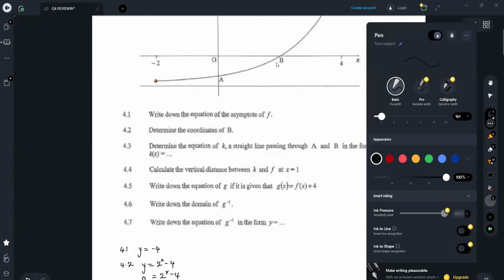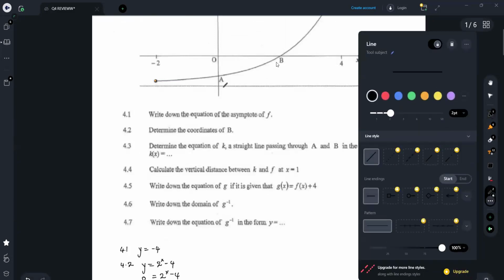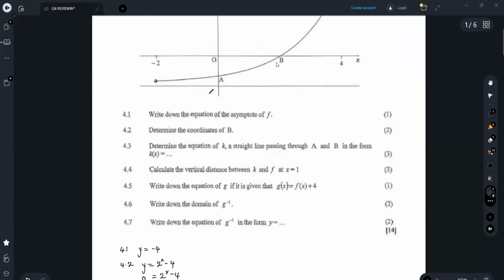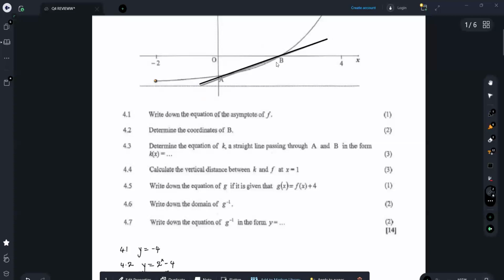Let me sketch a straight line quickly here. We're going to have a straight line, right? That's going to pass through these points here. Let me just position this guy nicely like that. Yes. Okay. So now what I want you guys to know is that this value here will be the value of C, right? This will also be the value of C here.